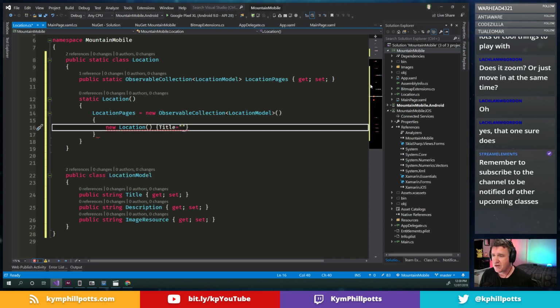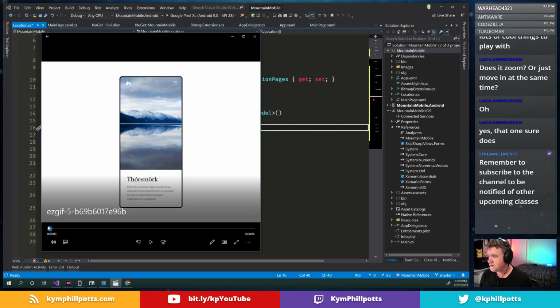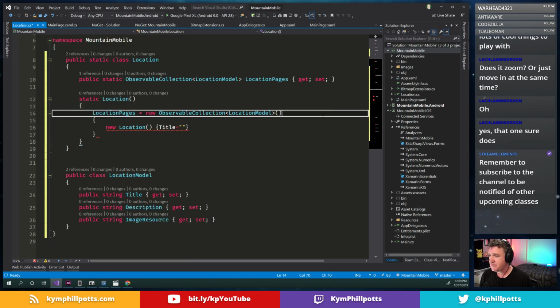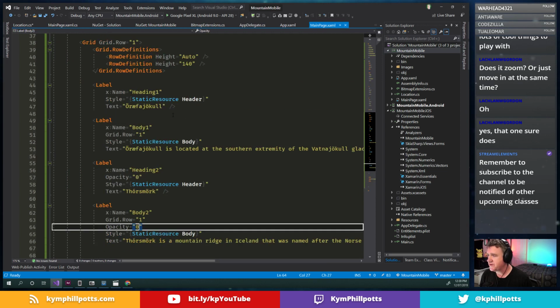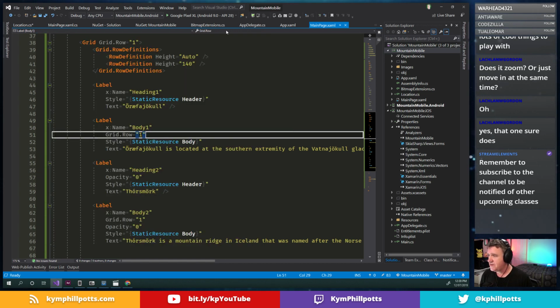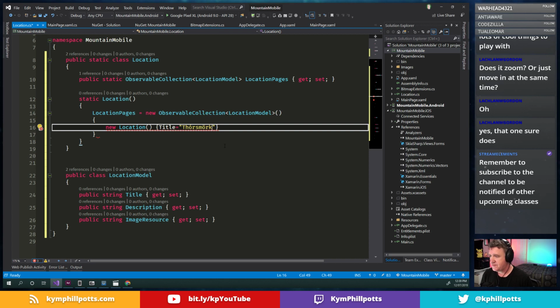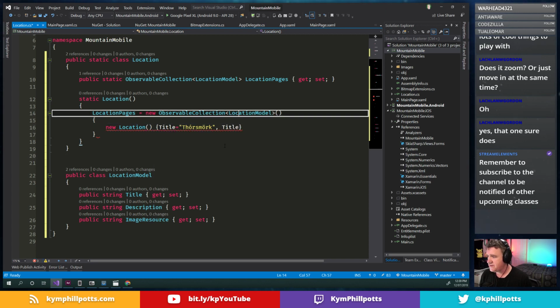All right. I'm going to go in and get these three things. I'm actually going to copy some things that we had in our page before. So we'll dynamically do this now. Do it properly. So we start off with Thorsmork. And what am I doing here?